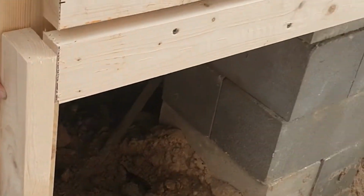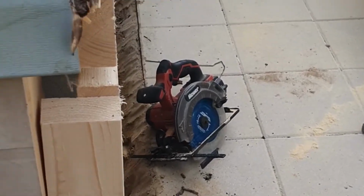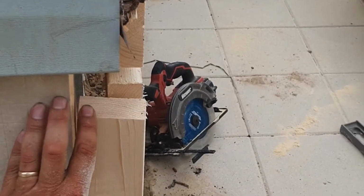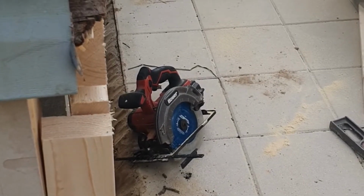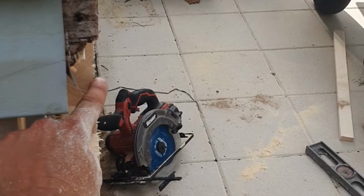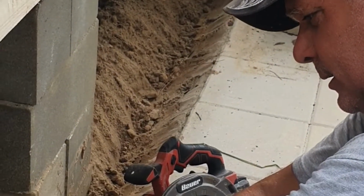That's not good. What's not good? Just sand it. It was supposed to be here. That's how long the board was supposed to be, to here. Oh, okay. Yeah, well, that was okay. Next time you won't make that mistake, right?